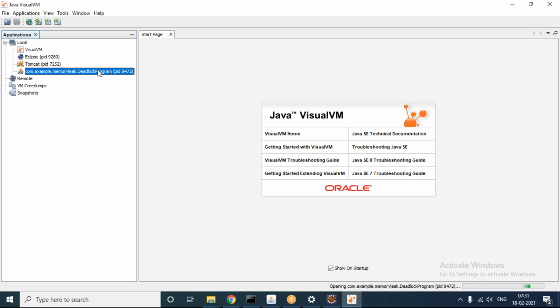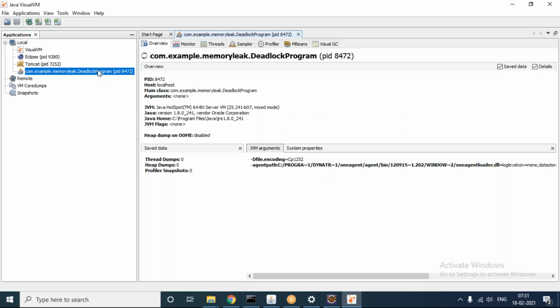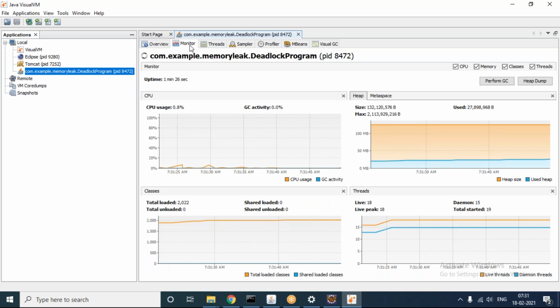Your understanding is all your Java programs are running in the Java virtual machine only, right? So I started monitoring this deadlock program that I executed in this JVisual VM tool. Fundamentally, I can go to the monitors tab and see whether there is any CPU, memory, class level, or thread level problem. First of all, I have these four investigation things available. And then if I feel that nothing is a problem in the CPU, memory, class level, thread level, and I did not find any abnormality, what I can do is go to the threads tab.